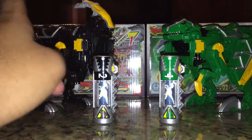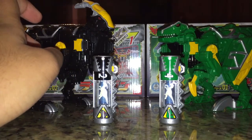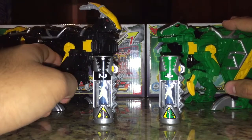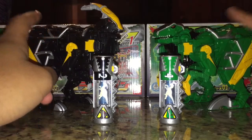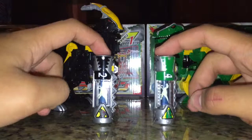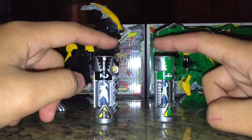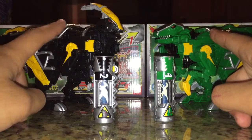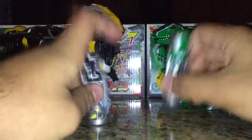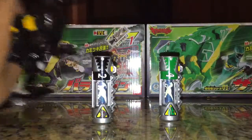Hello everybody, Multiman37 back here with a double review of the Deluxe Zyuden series number 1, what was it called? I forgot the name of it. The Zyudenryu series 01 Zakator and 02 Parasagun from Zyuden Sentai Kyoryuger. These are the Kyoryugers that respectively belong to Kyoryu Black and Kyoryu Green, and also come with their Zyudenshis as well. So let's take a look at the boxes, then the Zyudenshis, then the Zyudenryu.